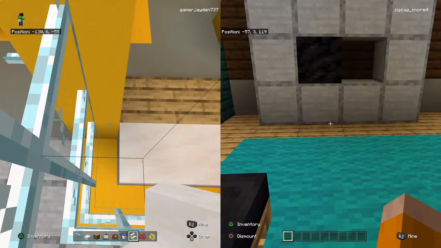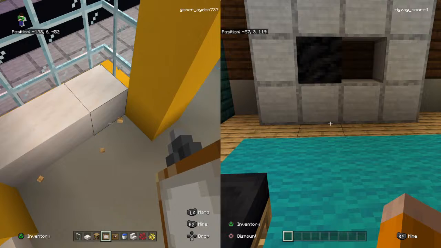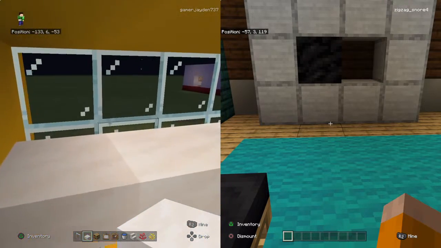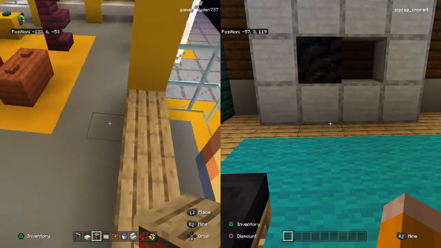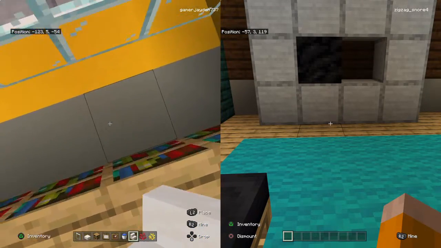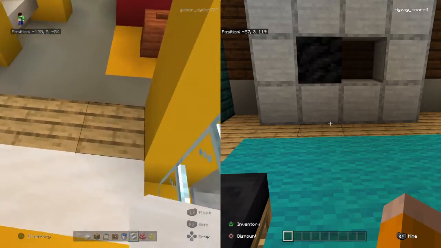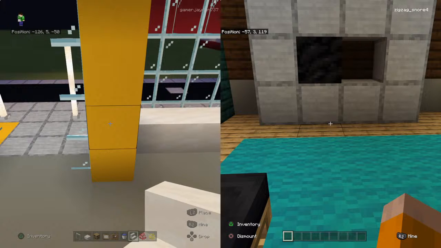I think that actually might be better to leave a gap of 1.5 and then place some quartz slabs across the top of the window, and then on this right side we're going to differentiate with simply a row of upside down smooth quartz stairs. Alright, the same thing. There we go. And that's all we're going to have.